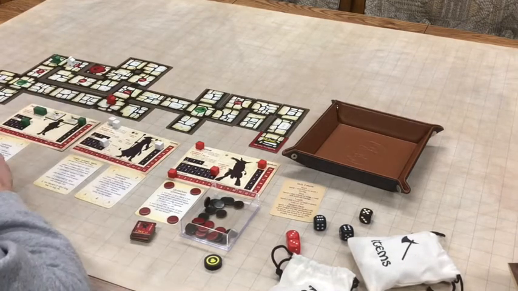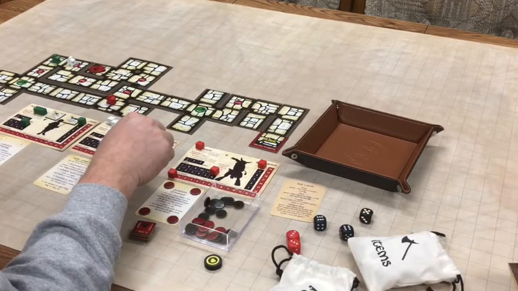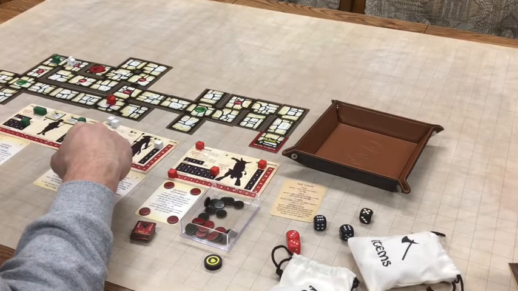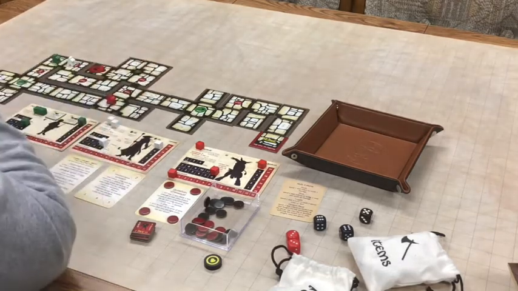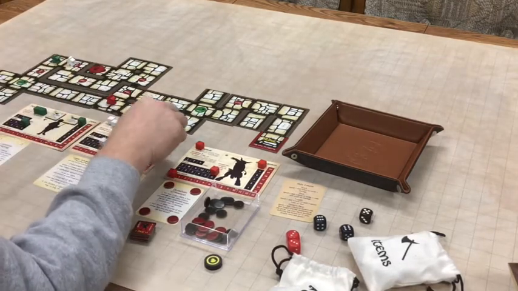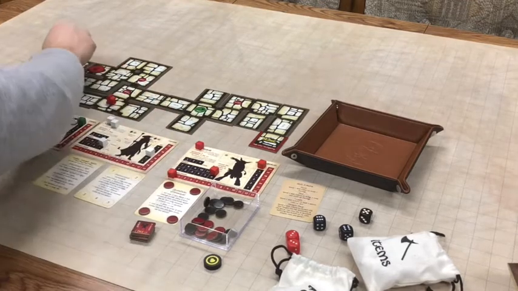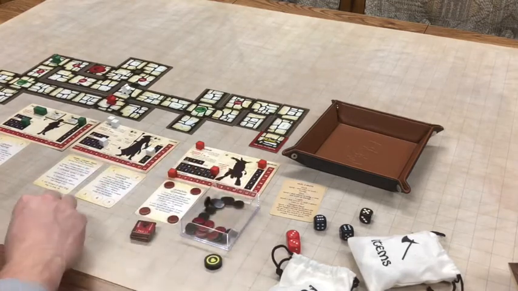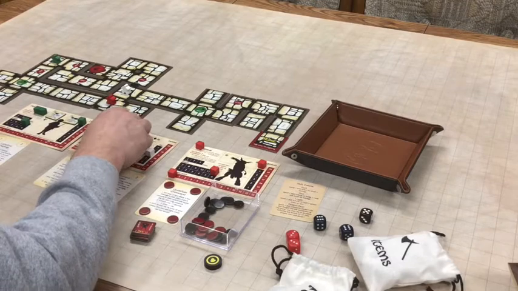With Umari, what is he going to do? He could teleport up to 6 spaces. 1, 2, 3, 4, 5, 6. That would save a turn. Let's do that. 1, 2 to teleport to there. That means he has cast teleport, so that one is done.